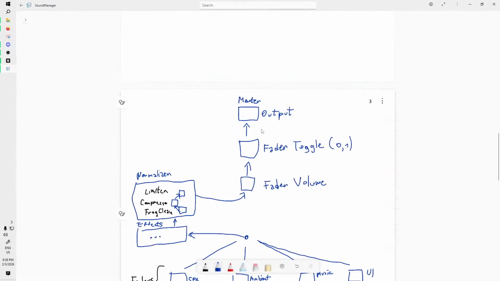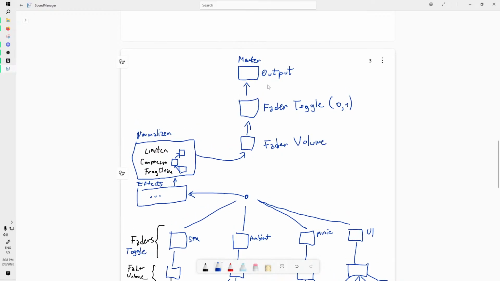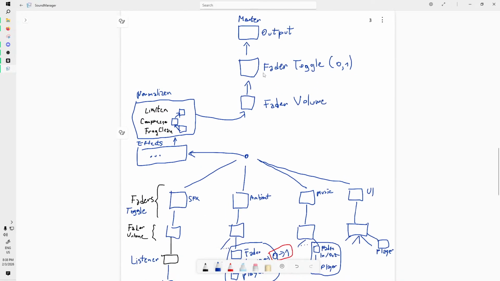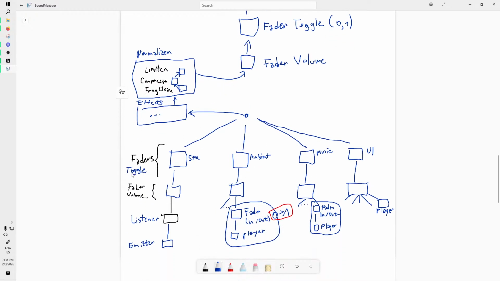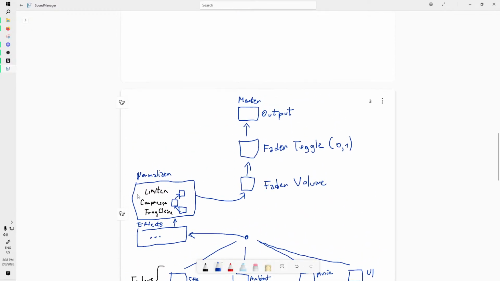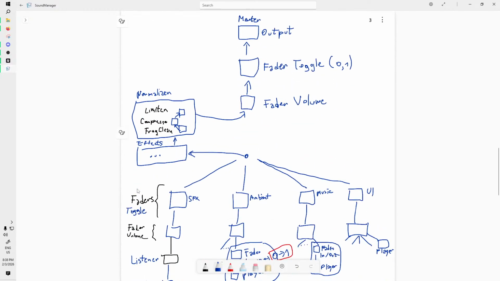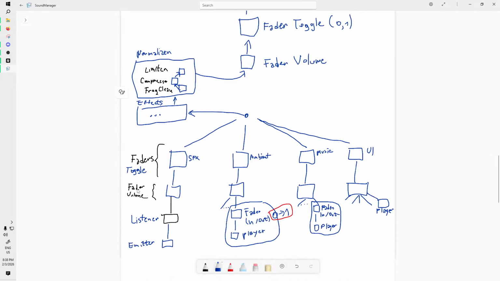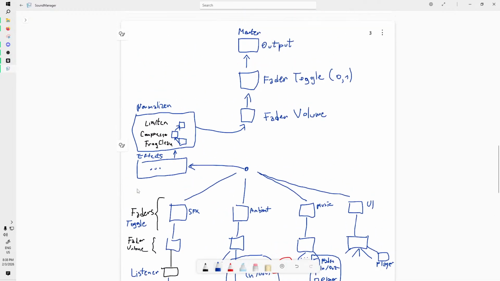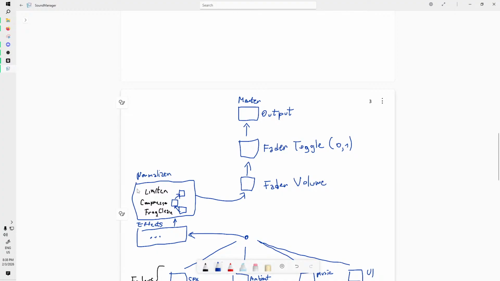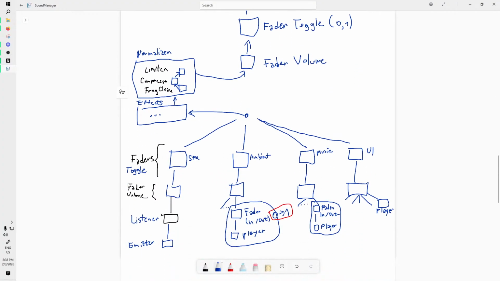Wait, do you see a repetition here? We have fader volume output, fader toggle, fader volume. Okay, so master output, fader toggle, fader volume.